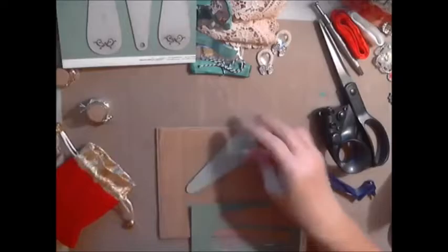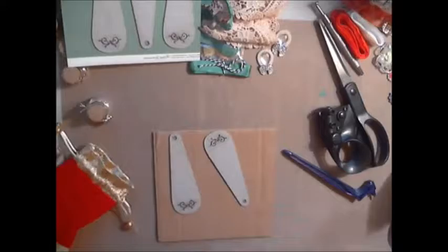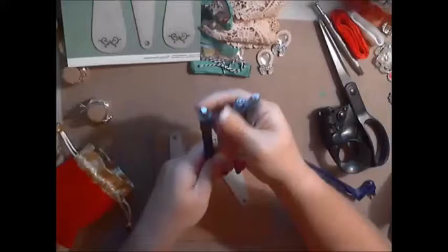Now I'm going to show you another fun little tool that is one of my favorites. Let me see, I may not have them over here. No. Deb carries them in the shop, and they are punches. They come in a set of three. I've had these for a long time, and Deb was inspired to get them in the shop. They're spring loaded, and they come in three different sizes.